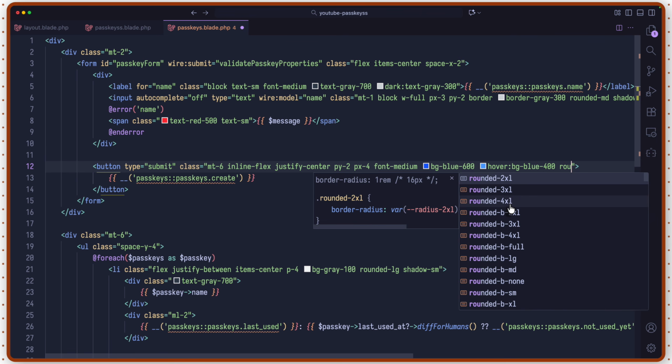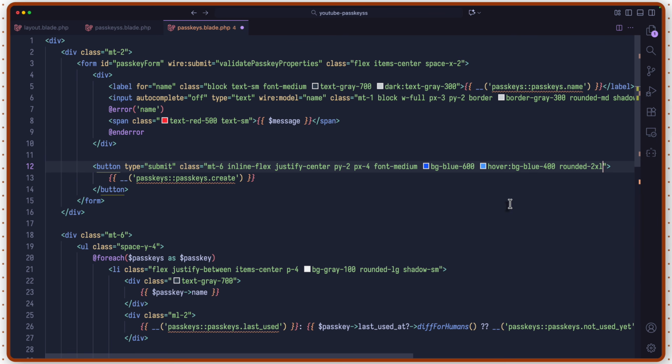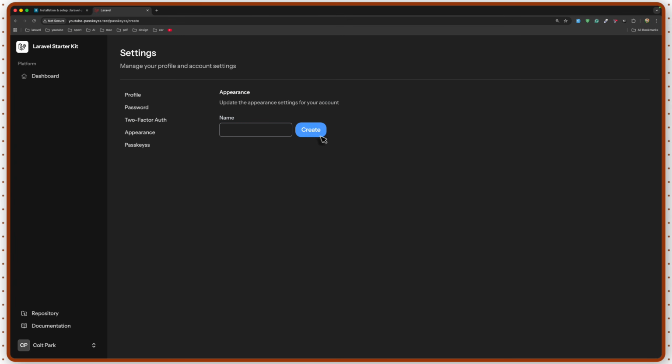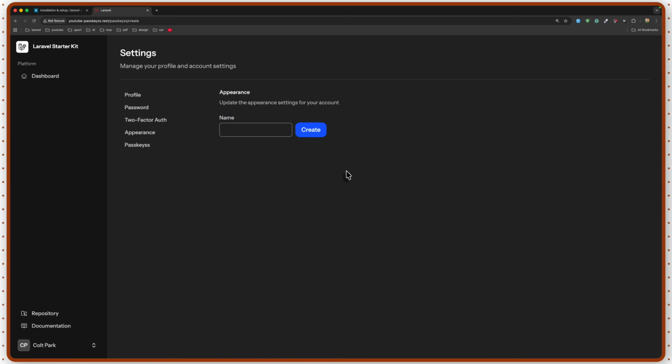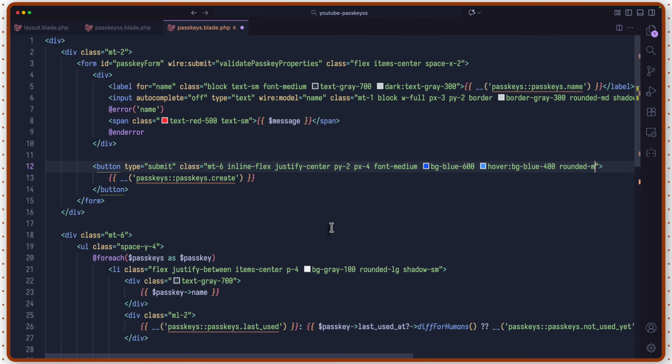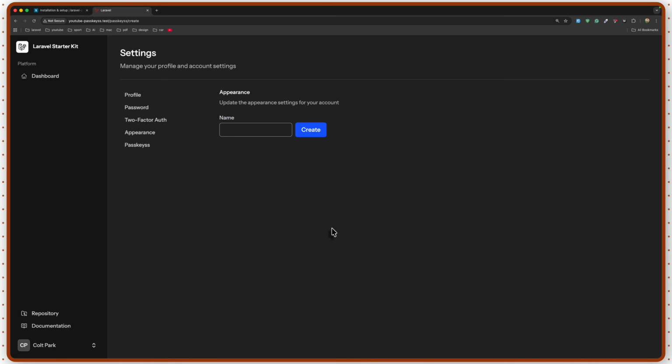Okay, and I'm going to add rounded to Excel. I think now we are very good, or not to Excel, just Excel. I don't like surrounded empty. Now it's okay.